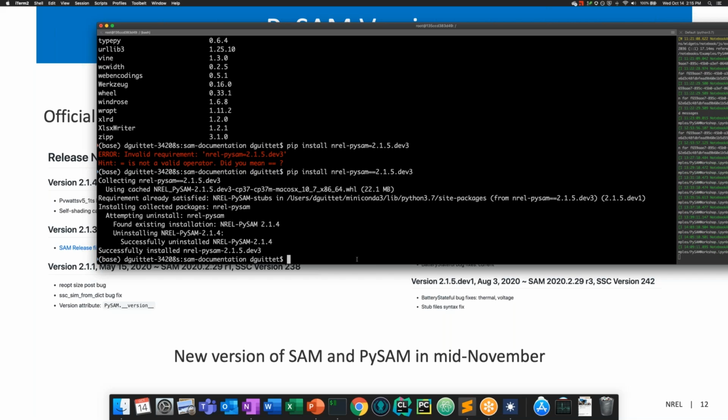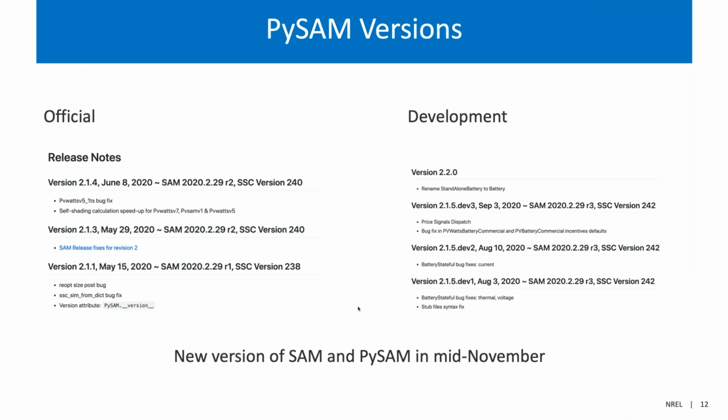Okay, so there are 3 modules where you can set the time step. That would be the battery stateful one, and then the PySAM v1 development version.